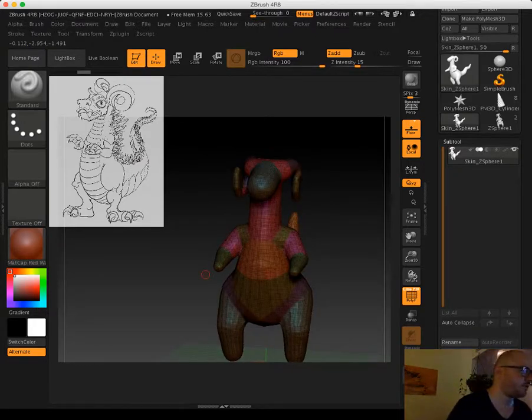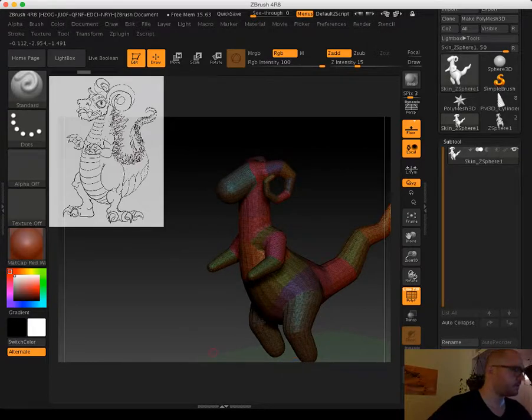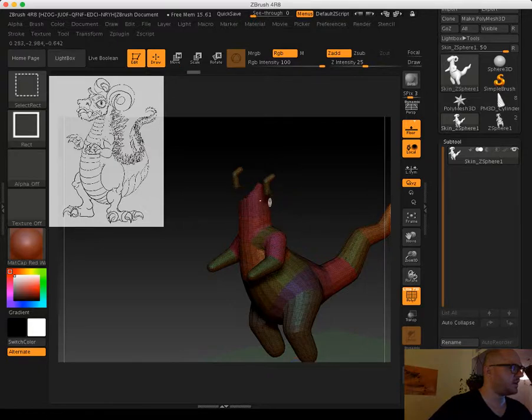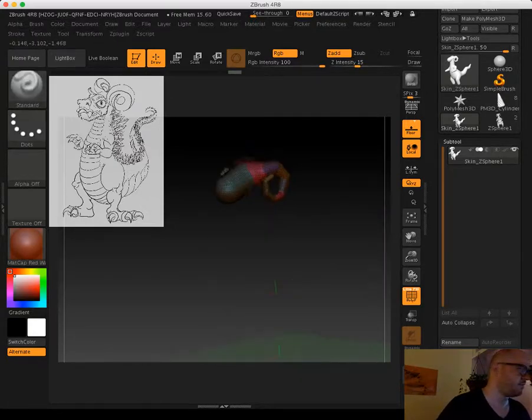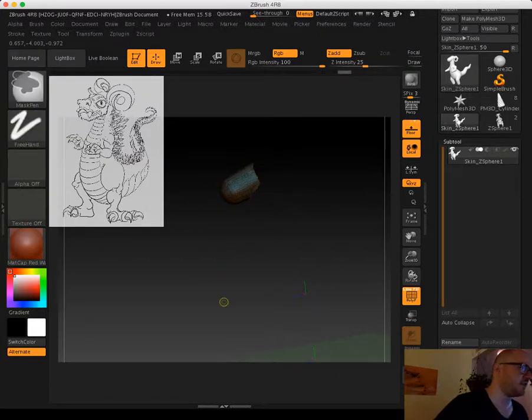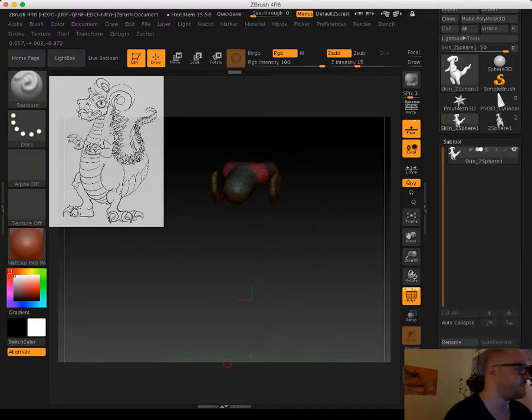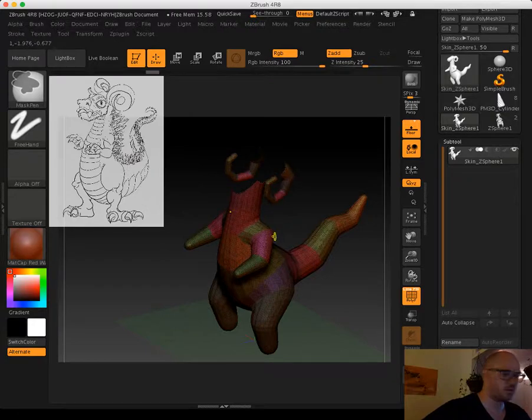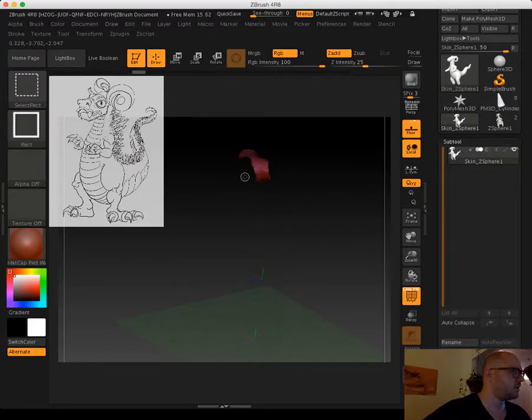Let me see how far I get on this. I'm just going to highlight these. It's also like I don't know what I need, right? I don't know if I want these to be separate or all together. This seems like it's going to get in my way a lot, and I'm going to want to move around this. So I actually probably want the horns to be their own little world. Let's start over.